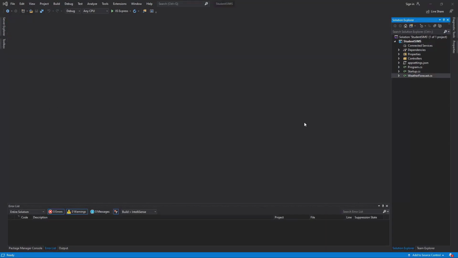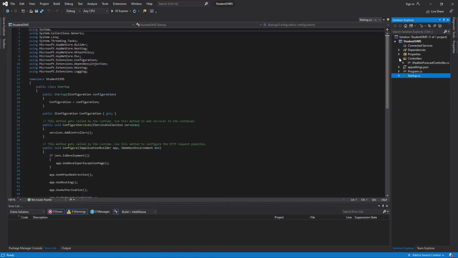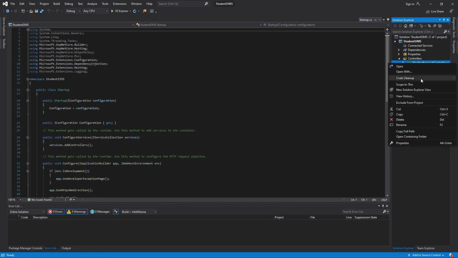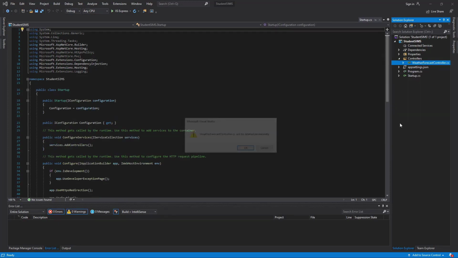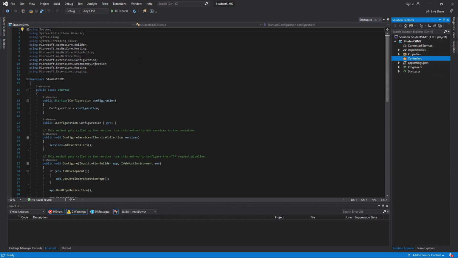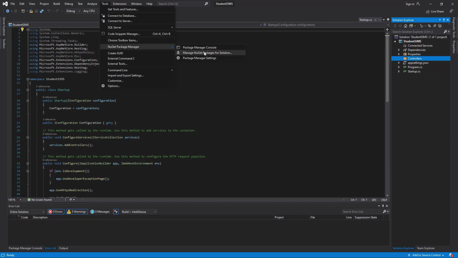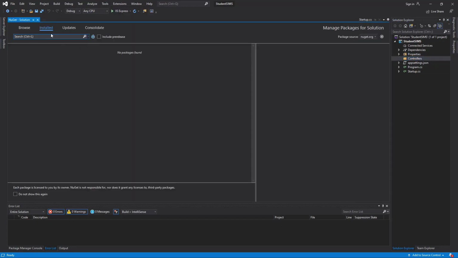Once you create the new project, delete weatherforecast.cs and the weather forecast controller. These come default with the project and we don't need them. We now need to install our NuGet packages, so go to Tools, NuGet Package Manager, and Manage NuGet Packages for Solution. Click Browse and search for Entity Framework Core.